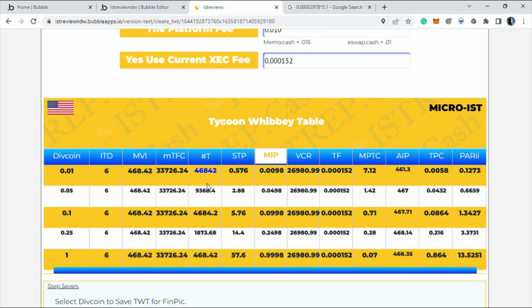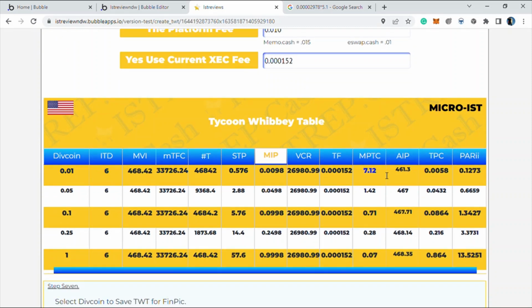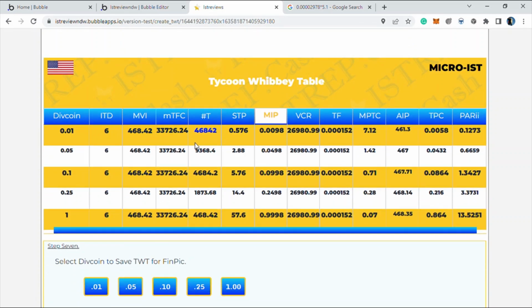I like to go as far into it as we can, and because we are doing the eCash blockchain with its very, very low transaction fee, we see that even at a penny, this particular IST is profitable. So you can buy it at 57 cents and they will have made 12 cents. And because this one actually makes a profit, we will use the penny.